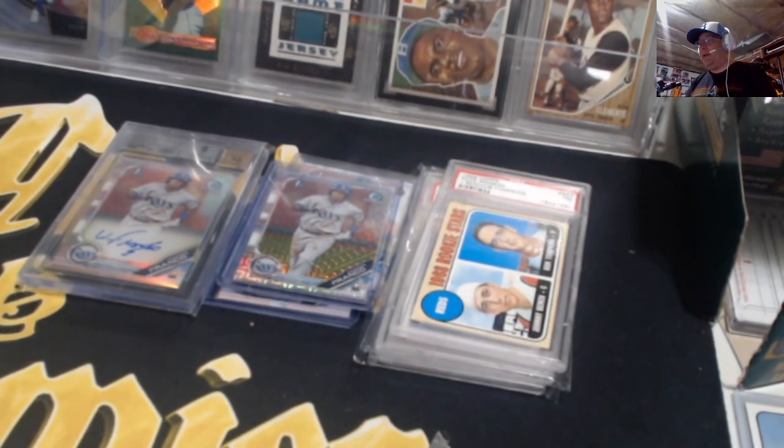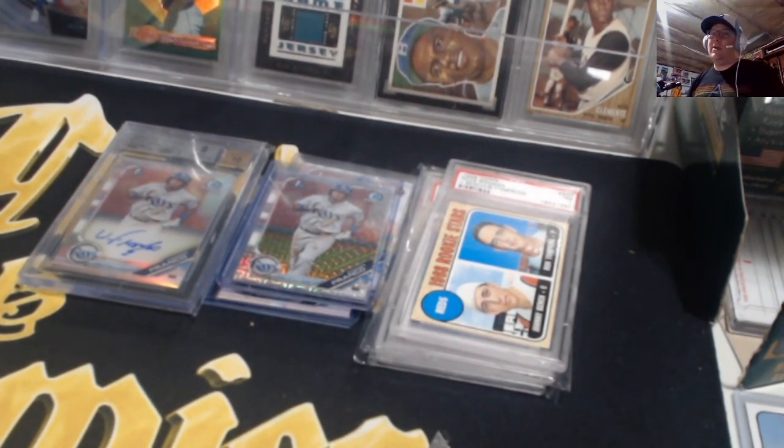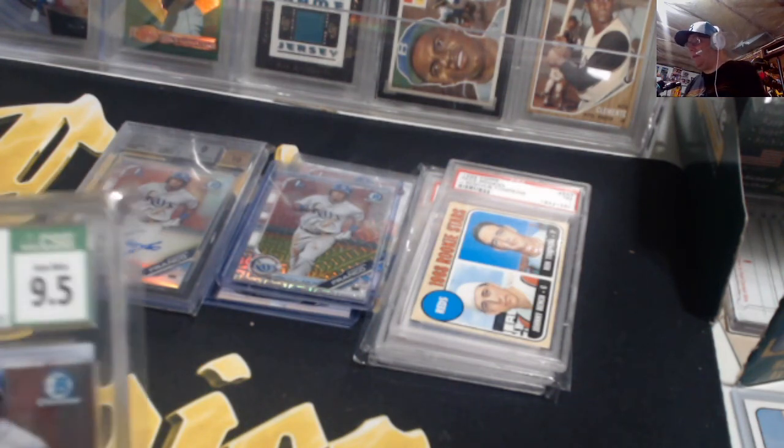But yeah, I mean, at the end of the day, I want to deal with people I like and that treat me nice and treat me like this isn't just about making money off of me. I'm not a wallet. And those guys, Card Country, don't do that. And I think that it's a shame too, because they do have nice cards. And I know a lot of people like them, and so if you like them, that's great. But my experience was pretty negative multiple times. So after that third time, I was like, yeah, this is it. I'm not going to deal with these guys.